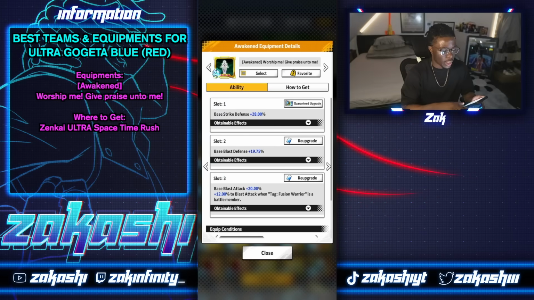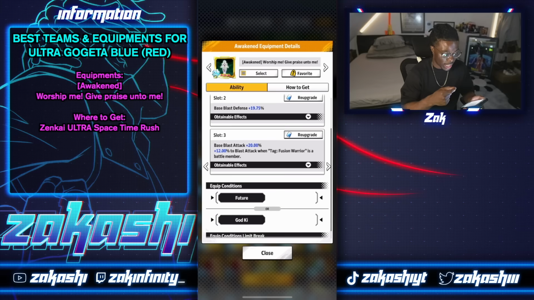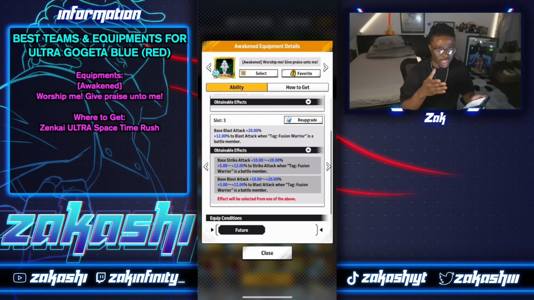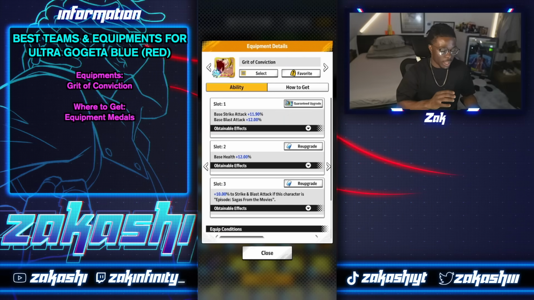We've got this equipment here, Awakened Worship Me, Give Praise Unto Me, and you can see it gives you base strike defense, base blast defense, and then you get extra base blast attack but also pure blast attack. Note that you can also get a strike attack slot. It's kind of which one you roll, but you want to roll the blast attack pure and the blast attack base so that you can maximize Gogeta's type, because he's a range type, right? This is for Future and God Ki, so it fits perfectly on him, and you can get this from the Zenkai Ultra Space Time Rush shop. I really like this equipment because it's very easily accessible.